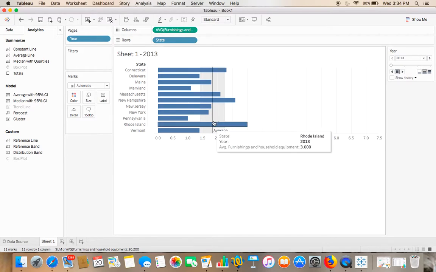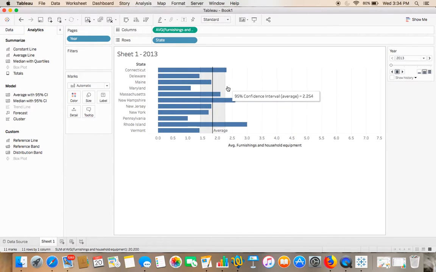And then here's our average and our confidence interval for furnishings and home equipment. So for this category, the sales for 2013 rose about 2.2%. So we're pretty confident that this category is rising much higher than clothing and footwear sales.